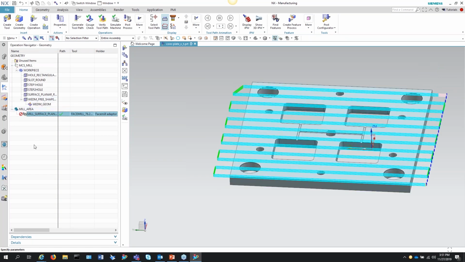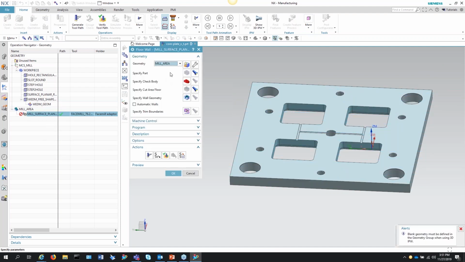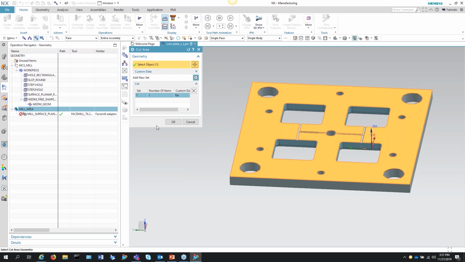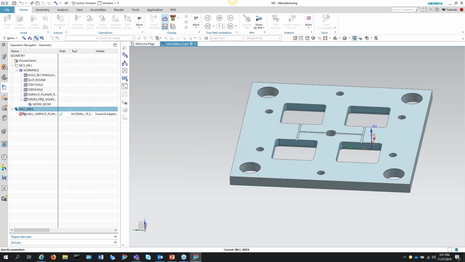Now I'm going to take this mill area, put it in here so that when this template is used again, it's going to come in just like this. Everything is going to be inherited. The speeds, feeds, depth of cuts, everything I removed is still in the background of this template. It's just not able to be seen. And then once I hit OK to this, I just go into this mill area and say, okay, this is my cut area, and generate, and I'm good.